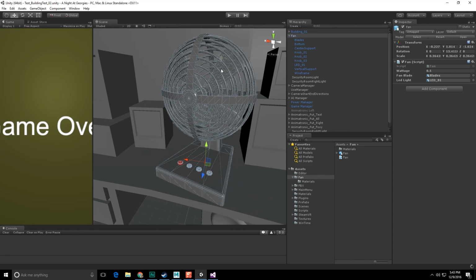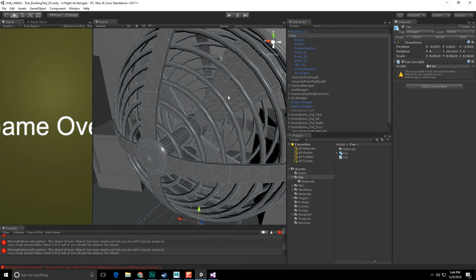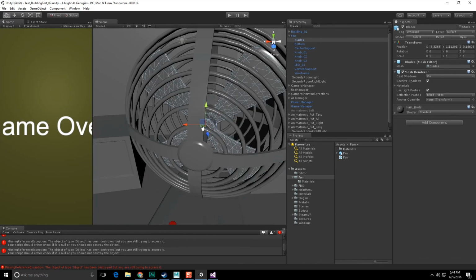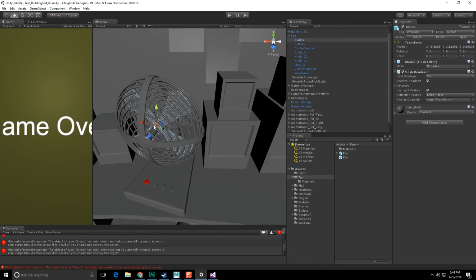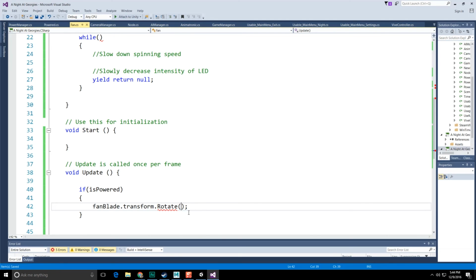So let's go back to our fan, take a look at it really quick, and gauge. It looks, oh, you know what? That's global, right? Okay, good. Local. Locally, it looks like we're going to be rotating around our Z axis. So that's where we're going to want to do all these rotations. So what is it? Control, Shift, Space. And let's just do that.